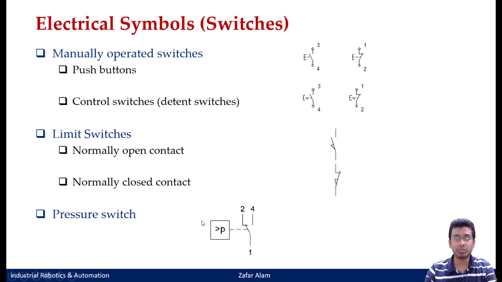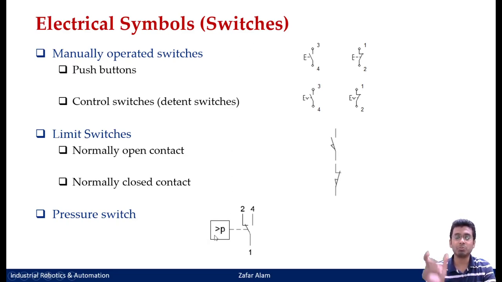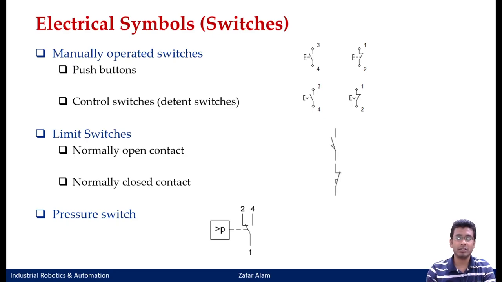You also have pressure switches — binary output type of pressure switches. You also have analog pressure sensors that give a continuous value for a certain amount of pressure, but we will limit our discussions to binary type of pressure switches. That means it will either give an on or off signal. Whenever a certain pressure detected in a system is more than the preset value, it will either make a circuit or break a circuit. These are some of the few symbols we will be using extensively while drawing our electro-pneumatic circuits.